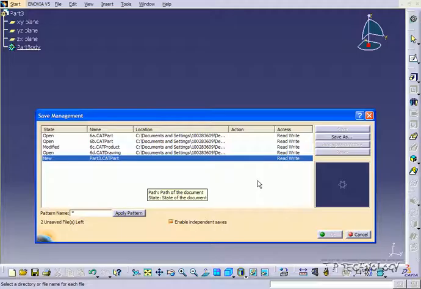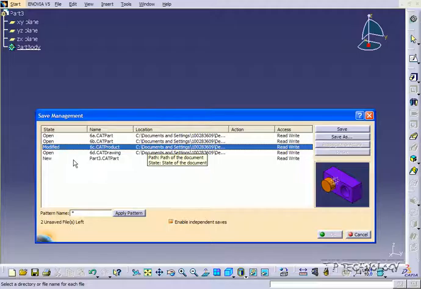So the save management feature is a great feature in Catia v5 as it lets you really see deep down what you're saving, where it is going, and the state of all your models. So remember, whenever you do it, to enable the independent save and then go over each save independently and save it. This will eliminate any confusion that Catia v5 is going to have by overwriting files or saving over files that you didn't even think were associated with your assembly or your part. So do independent saves, go through it, and just take your time. And that concludes our tutorial on the save management feature within Catia v5.